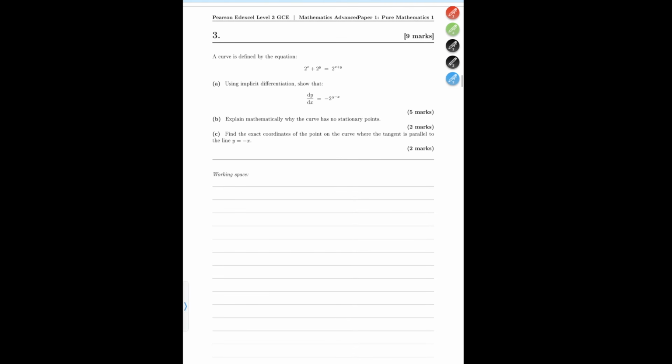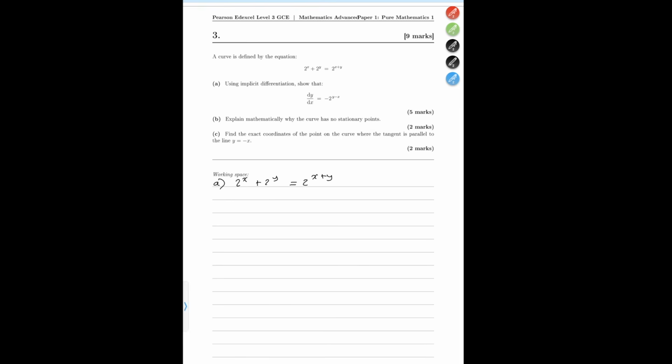So I'm just going to leave it there for a second for everyone to have a go at. And let's start with this. It's important to know what the derivative of 2^x is. Lots of people actually forget this one. The derivative of 2^x is ln 2 multiplied by 2^x. Okay, so 2^x ln 2.